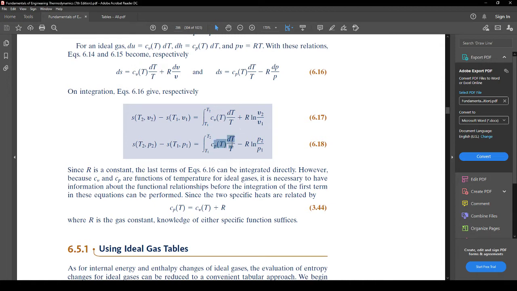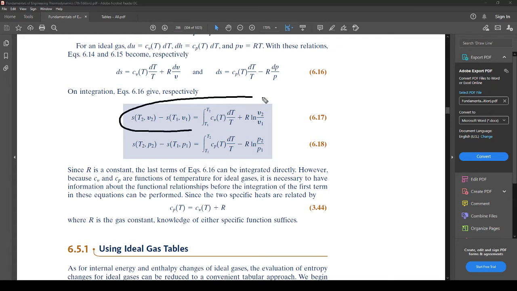And then you have the same thing here, except with the CP, so with the CP1, not CV, minus R ln of P2 over P1. So really fast, depending on the type of system, the equation changes. This one you would think about for open systems or closed systems, right? Because we're talking about volumes here. This one you would talk about open systems because we are having pressure changes instead of volume changes, right?